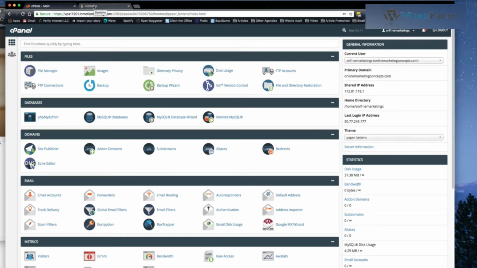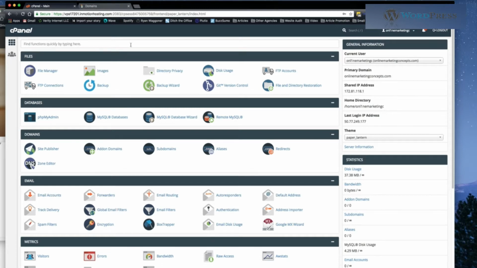Now I could take a domain name and point it to a whole new host every couple of weeks or whatever I wanted to do. You can always move that around. It just depends on where you're pointing it to. What you use to connect that is something called a name server. That's the name of the server, basically, we're pointing it over to.